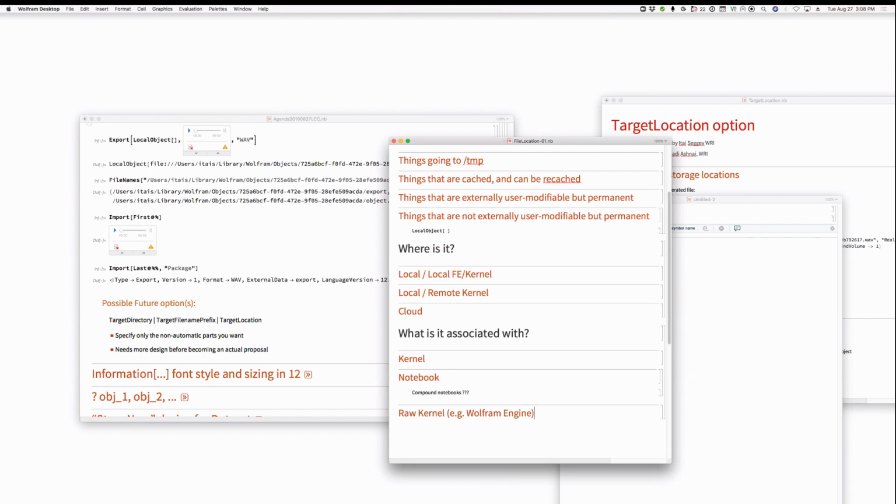If your notebook is larger than, I think it's 10 megabytes, then we automatically have you go through, assuming you've logged into the cloud, the save it to the cloud and send out a link. Right, if you're using the send mail menu item rather than your own mail client.